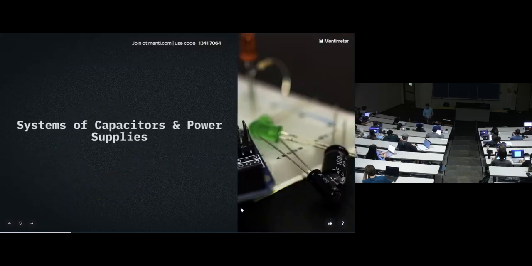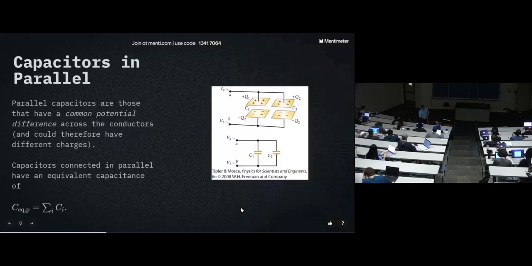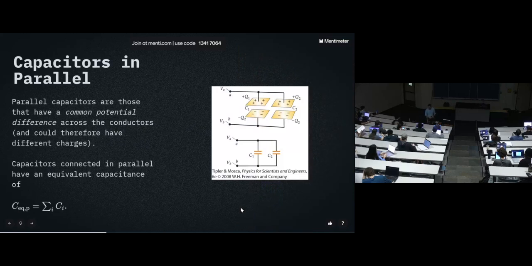So if we want to look at systems of capacitors and power supplies, meaning if we put multiple capacitors together in the same circuit, how do we expect that set of capacitors to respond? If you have capacitors in parallel, then I would expect the voltage drop across capacitor 1 here, let's say I go from 10 volts to 0 volts, to be 10 volts. I have to have a 10-volt drop across the adjacent capacitor in parallel, right?